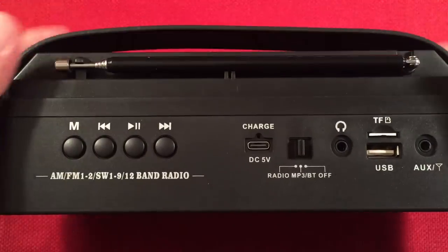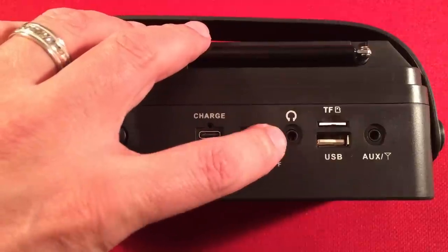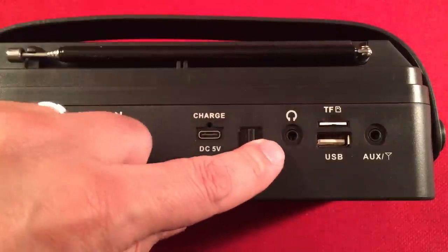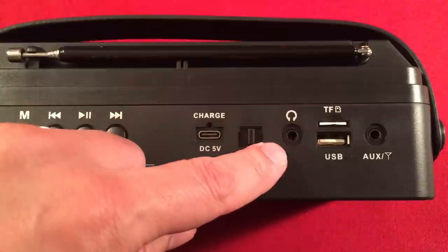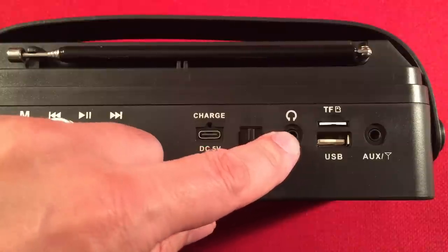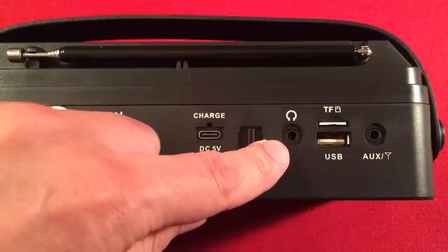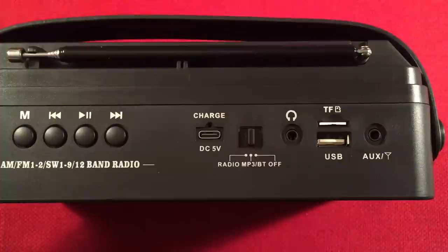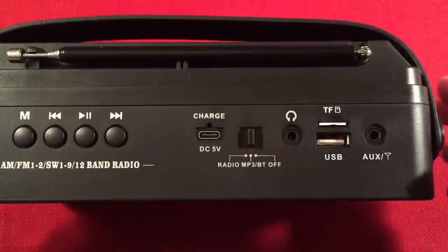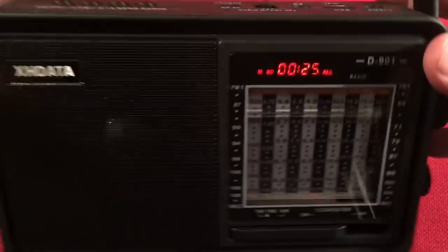I did forget to mention that on the headphone jack, I was all like bummed out because it didn't have FM stereo or MP3 playback stereo. But I forgot to mention that the audio sound on the FM is weak on the lows, decent on the mids, strong on the highs. Same with your MP3s as well. The AM and shortwave band has a neutral tone, which is great for talk. I noticed that I did like it better on shortwave and medium wave. So, forgot to mention it. I did remember while I was doing the audio demo.